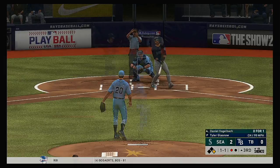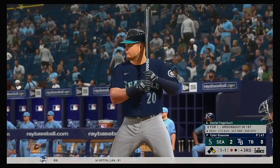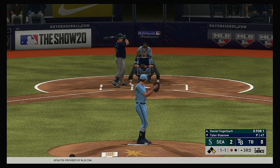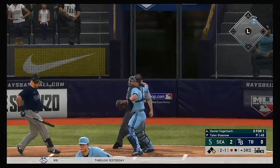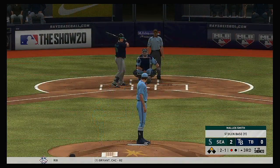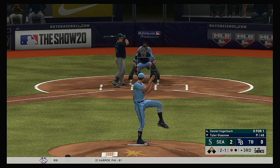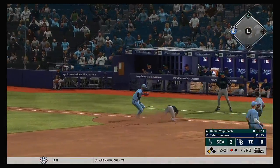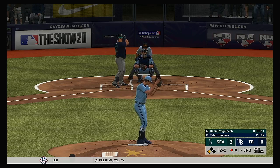Now a foul tip right into the catcher's glove as he's able to hang on for the first out. Now batting. Striding forward now, the Mariners cleanup hitter, Daniel Vogelbach. He got on top of one and was a ground out victim last time. There goes Smith. Pitch outside, the throw way late, and he's in there easily at second. The 2-1 pitch, and the runner's breaking for third. In there, now the throw. Not in time as he just does get in there ahead of the throw.